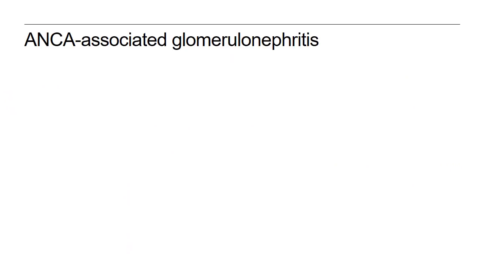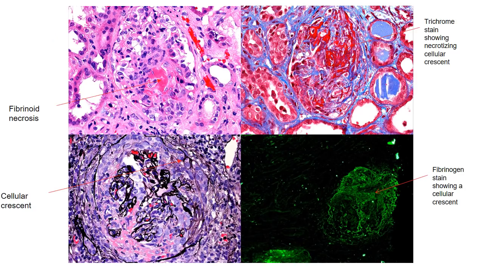Now in ANCA-associated glomerulonephritis, you're also going to see a very similar picture in the regular stains. There can be fibrinoid necrosis, but same thing as cellular crescent. Same thing, like crescent is eating up the whole glom. But here the IF picture is very different and you're just seeing some mild lighting up. That's why it's called pauci-immune. It's not no immune, otherwise it would have been completely black.